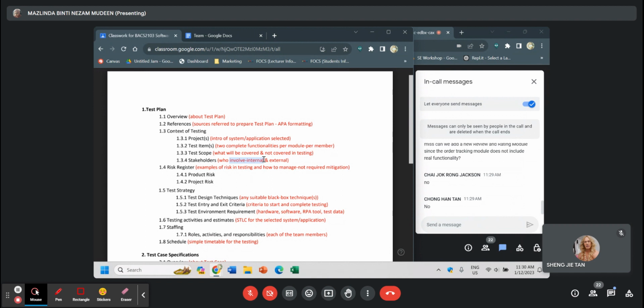You will be the internal. It means I am the testing team here. I am the one going to test this project. I'm the one preparing this test plan. So you will be the internal. Okay. External for this test plan is the project side. It means the client who is owning or who is using the system which you have selected. So the external will be, for example, who is the owner of Grab?